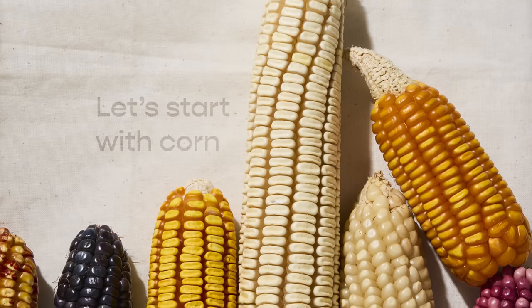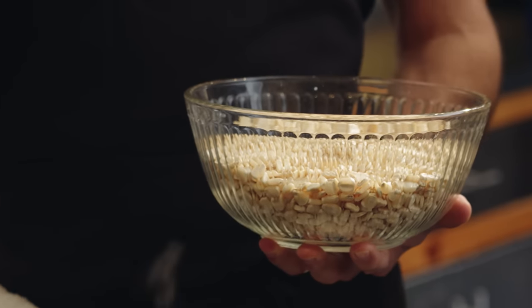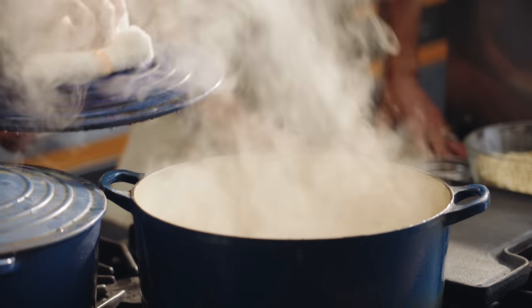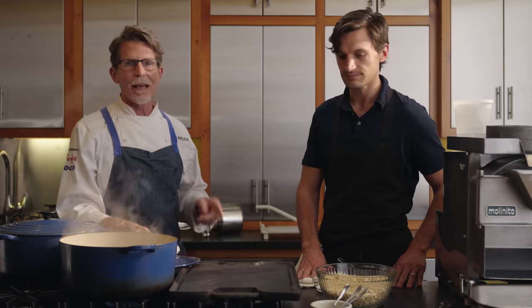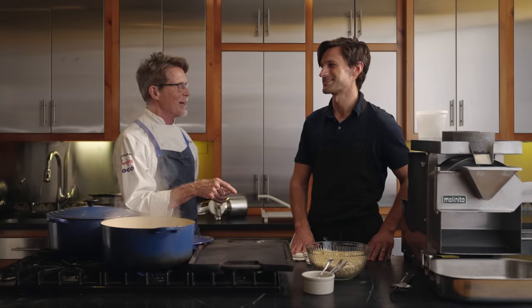So let's start with corn itself. I love this corn — it's got a nice richness to it. The flavor profile is like movie theater popcorn butter. We've got a pot of water going here, and we're going to add the calcium hydroxide, what is called Cal. This is the same stuff they use to set mortar and make whitewash, so it's available — but I would suggest you get the food-grade stuff. Stick to the food-grade one.